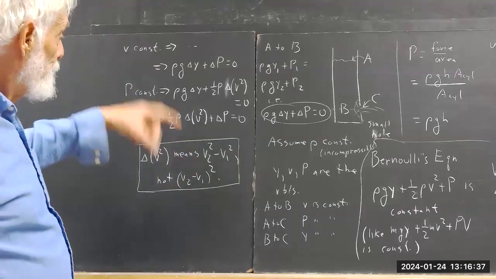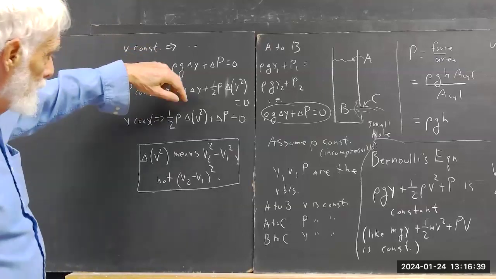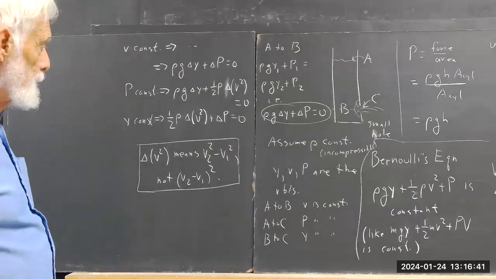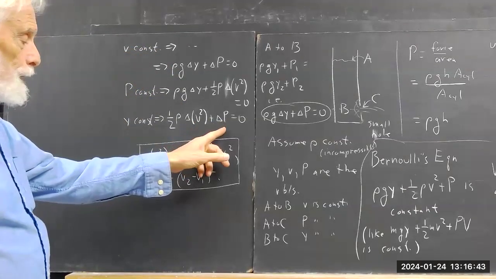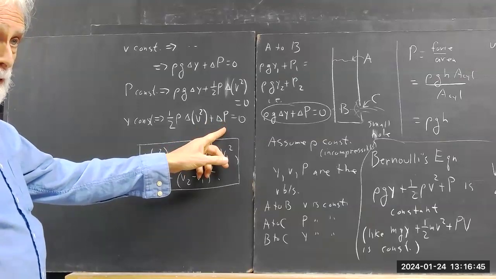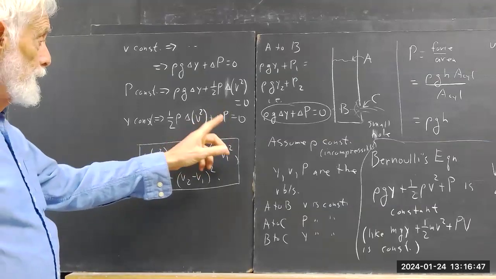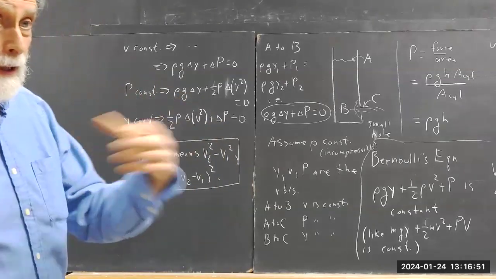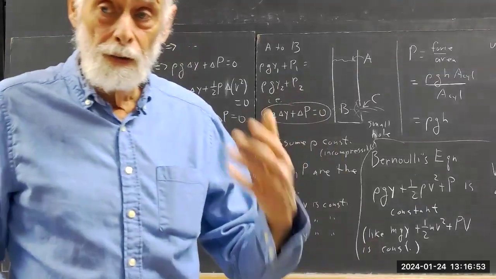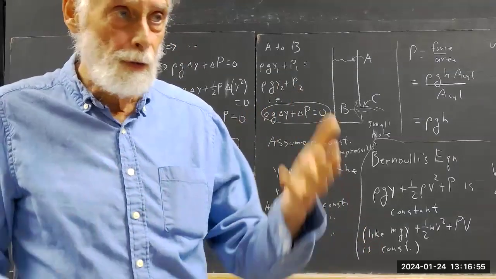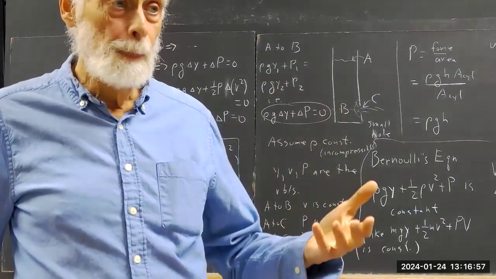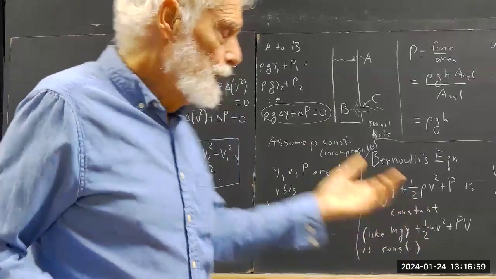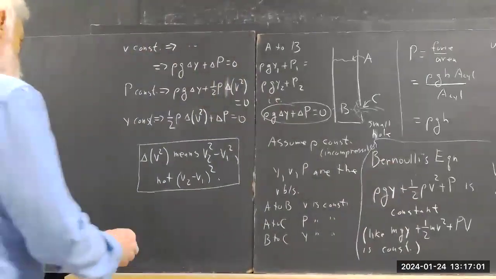What are some examples? It's tempting to do one there. Similarly, if y is constant, then any decrease in v is going to be associated with an increase in p, and any increase in v is going to be associated with a decrease in p, and so forth. So you want to get that intuition. When one variable is constant, the other two change in opposite directions. Now, that's great, but how good is that?